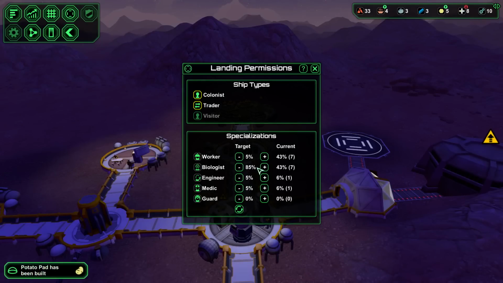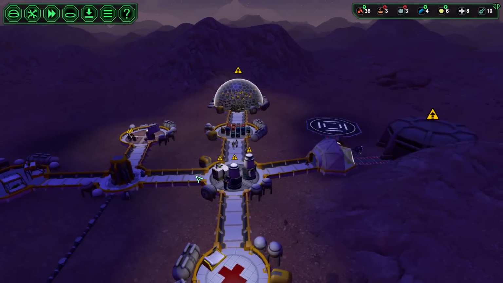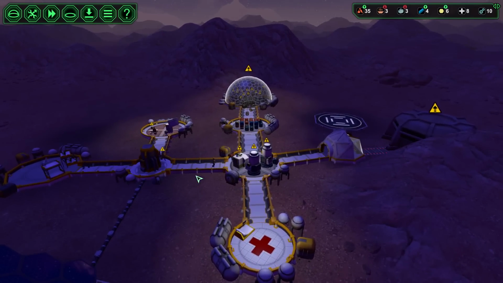Here I'm changing the landing permissions to 5% engineer, 5% medic, and I'm splitting the remaining 90% between worker and biologist, whatever I feel like I want to favor more between those two. 0% guard currently. Looks like I'm going to go 40% worker and 50% biologist, and that's just going to let them increase steadily together. Make sure we have enough food, at the same time make sure we're getting enough resources.